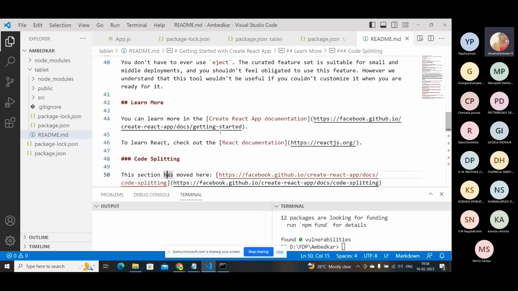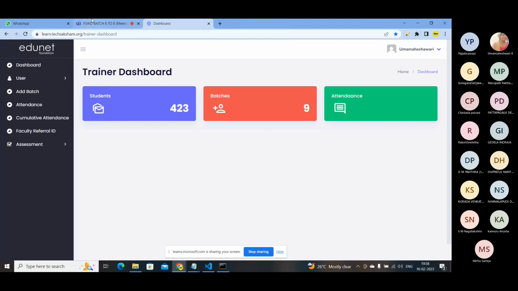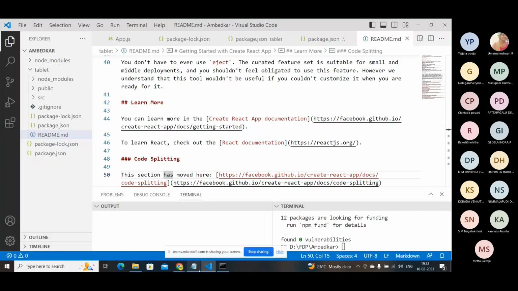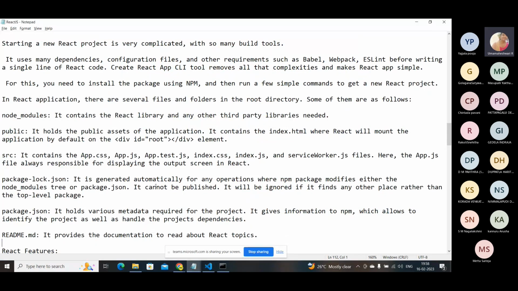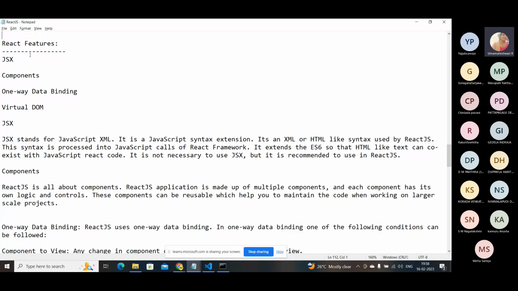The next thing is, if you go here, you understand what these things are. Next: what is JSX? JSX is JavaScript XML. And what are components, what is one-way binding, and what is the virtual DOM?